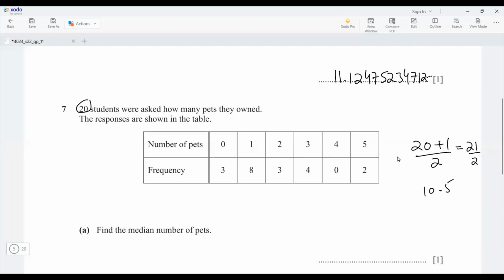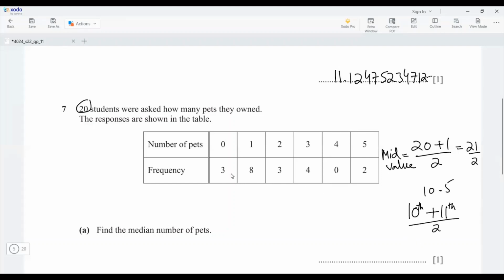10.5 is basically the mid value. Actually, we are going to find the mid value for the given frequency. So for the given frequency, 10.5 is the mid value. We have to find the exact region here. Means that 10.5 is basically in between the 10th value and the 11th value. So for finding the median, we have to add the 10th value and the 11th value and then divide by 2. That will be our answer.